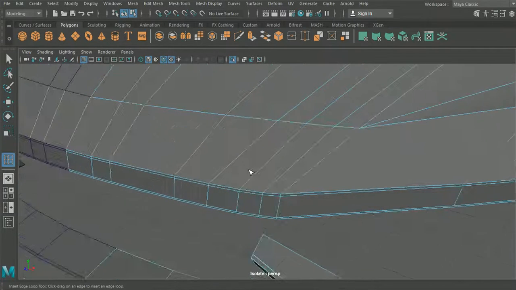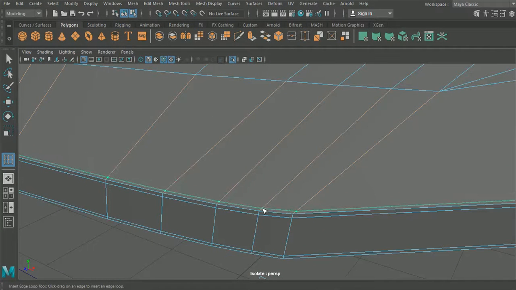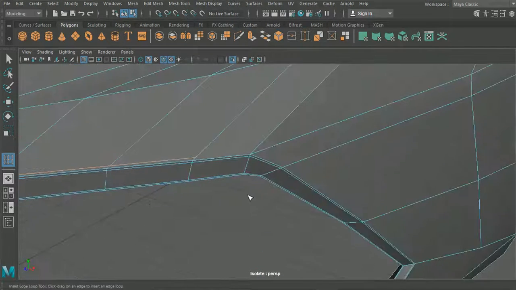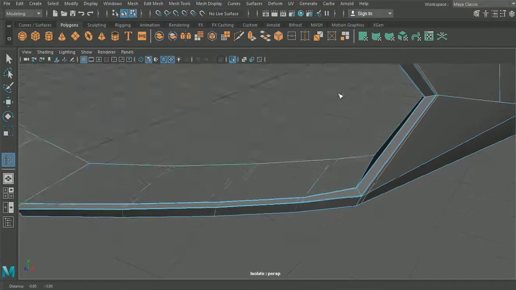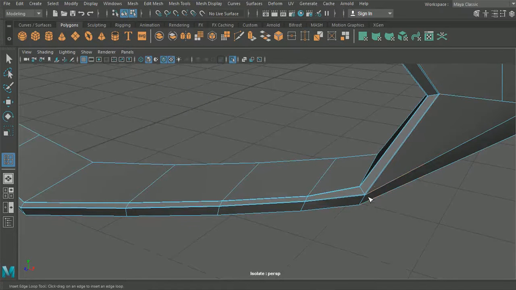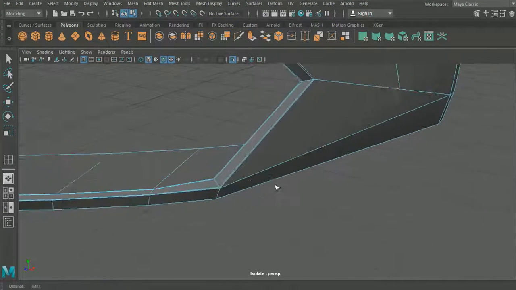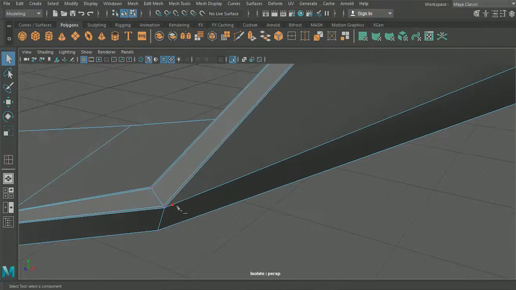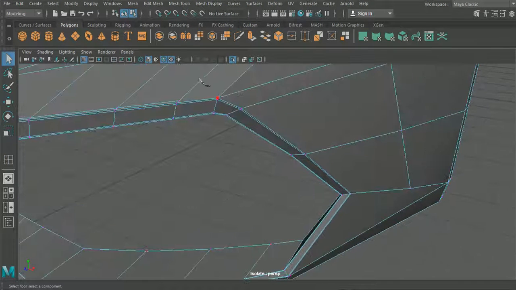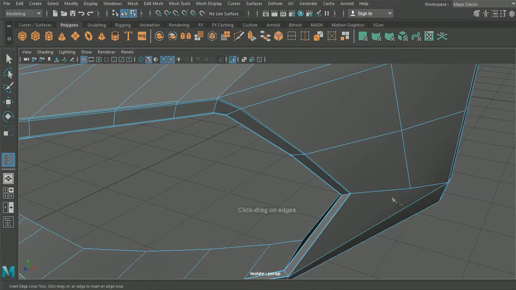So here we want to run an edge loop roughly a similar distance there. That should be fine, around this section here. And then we're going to want to run one around this edge as well. We can see that it's ran all the way down to the bottom here, which we don't want. So again, we're going to do the same, using our multi-cut tool, and we're going to drag the vertices to this lower point down there. If we switch to our vertices view here, we can see that we've got an extra dot down there, so that's fine.